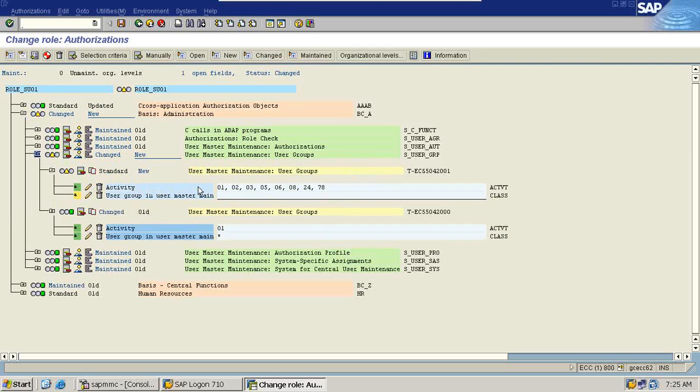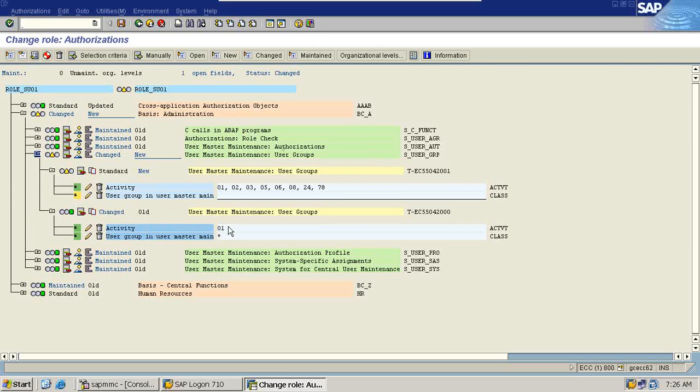See, through SU53 we get another S_USER_GRP, right? Here it says this is the new object, S_USER_GRP, and this is the old one.